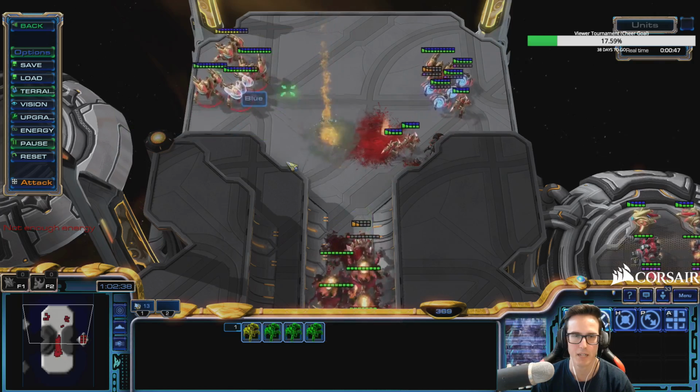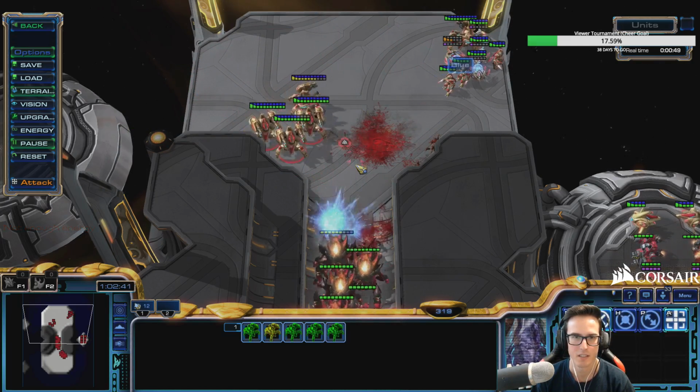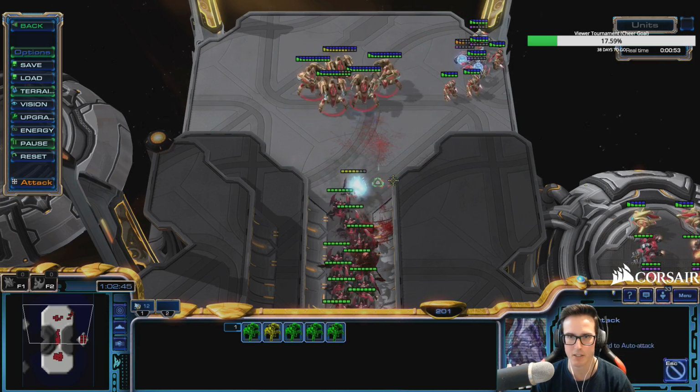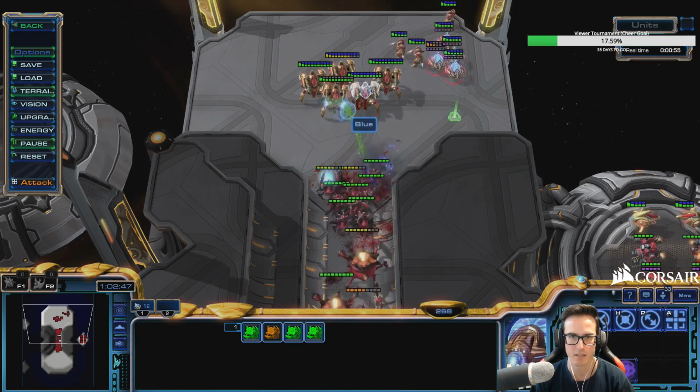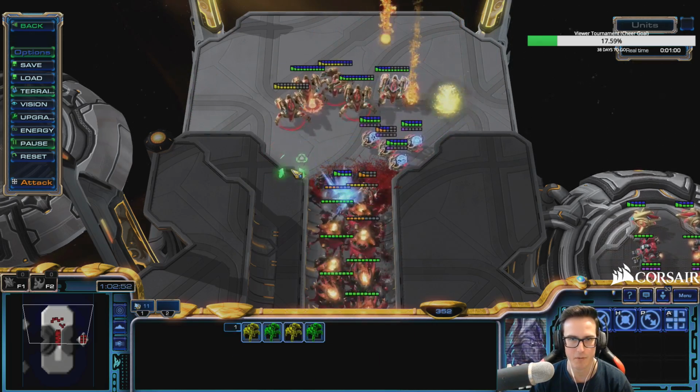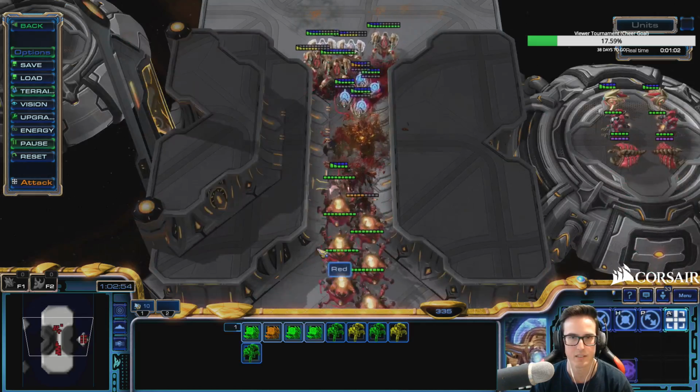Pull back from the corrosive biles. Control click the immortals to move them forward. So we're doing a bit more by feel advanced micro here. This is not really me being like, oh, you just do it this way. This is me just kind of by feel microing this out.